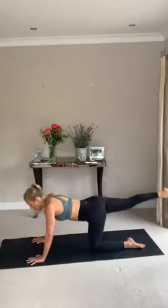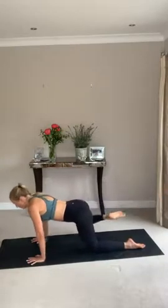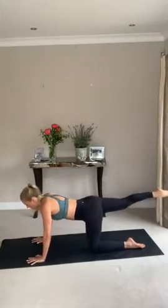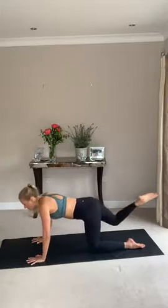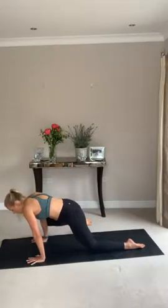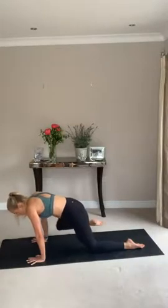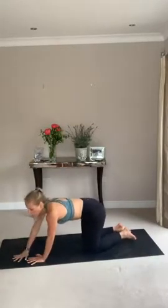Good. We're here just for 4. For 3. For 2. On the last one, squeeze round and hold. Hold it there. Good. See if you can drag that knee even closer towards the elbow. Just hold. For 4, 3, 2, and 1. Good. Coming onto your right elbow.